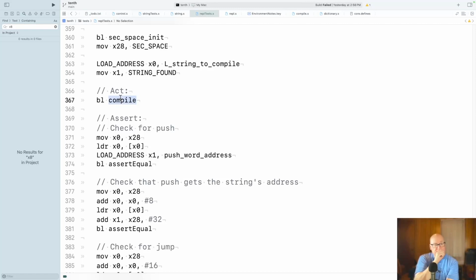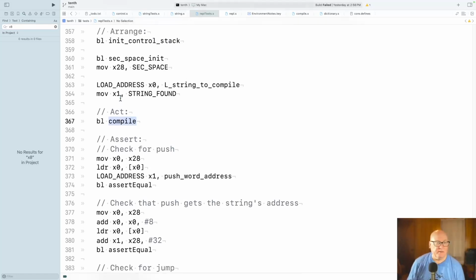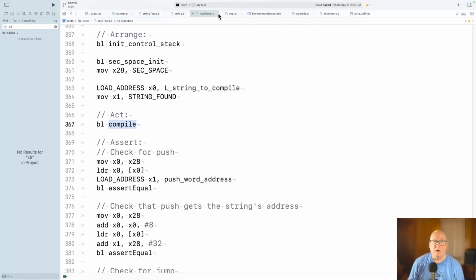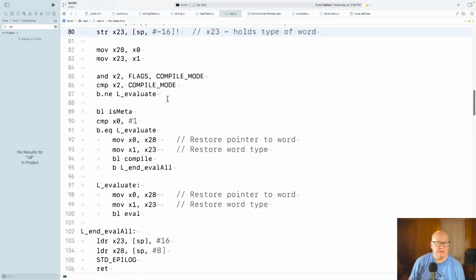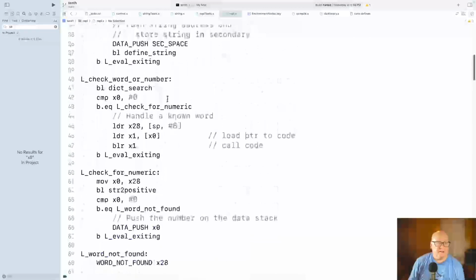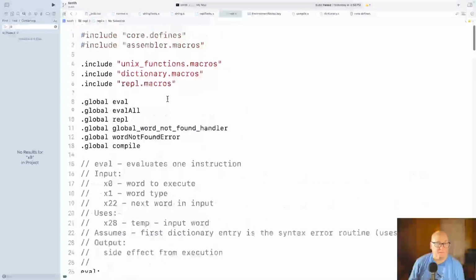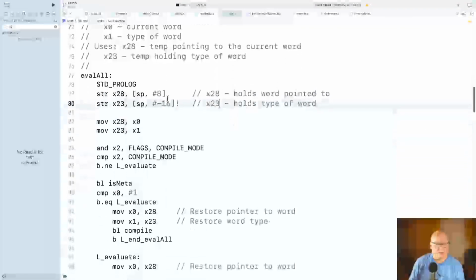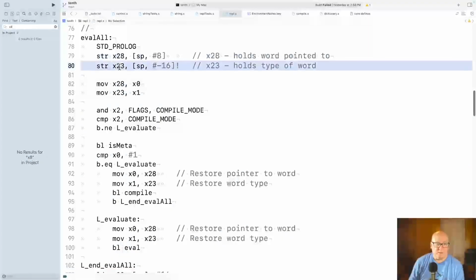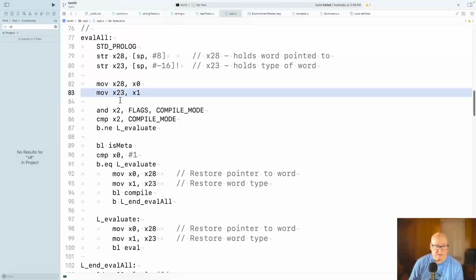Well, maybe that's the reason though. Compile has to check X1 and go call compile string. Maybe it was something between the eval all and the compile that did it. That's my theory, because eval all is where we were actually making a lot of changes, the one that really was messing with the flags.